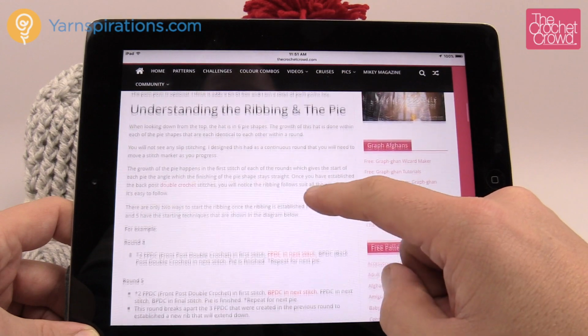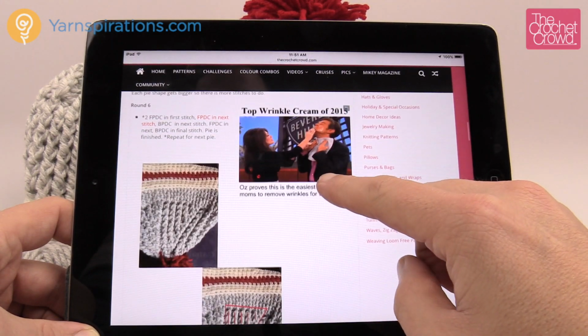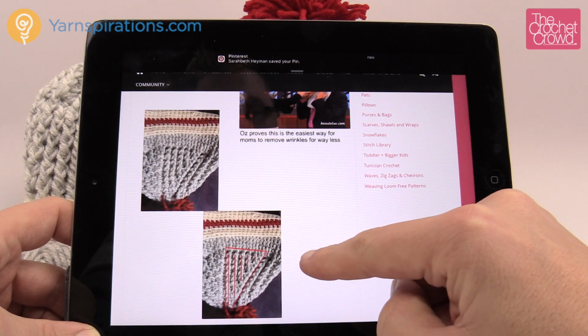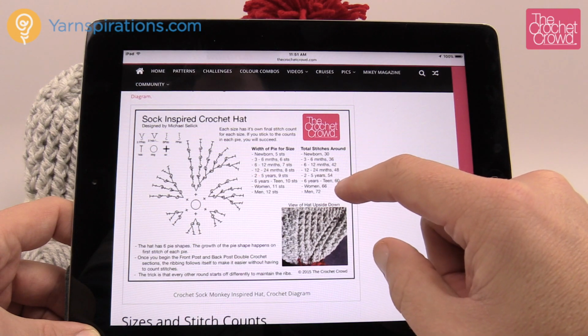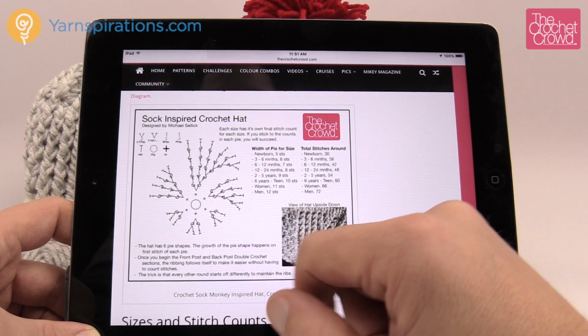But what I decided to do is that I created this whole understanding of the way that the stitching is working, and so we're going to work from the top all the way down to the bottom. And if you look at everything as pie shapes, it comes across as really interesting. Now this is a downloadable PDF worksheet that I did, and you can see that everything is working in sections, and I called them pie shapes.